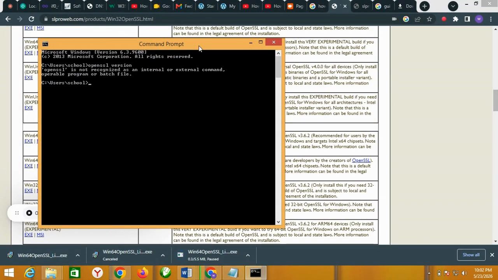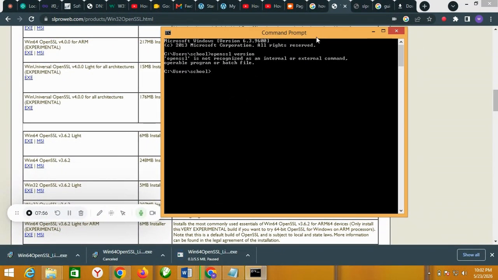We have actually installed OpenSSL here, but it cannot work until we set up a good path directory on our computer system. So that is going to be the next step we are going to do now. And once we are done with that, we can start to run commands on OpenSSL and be able to encrypt and decrypt information using OpenSSL and the rest of that. Okay, so that's the next thing we want to check now.